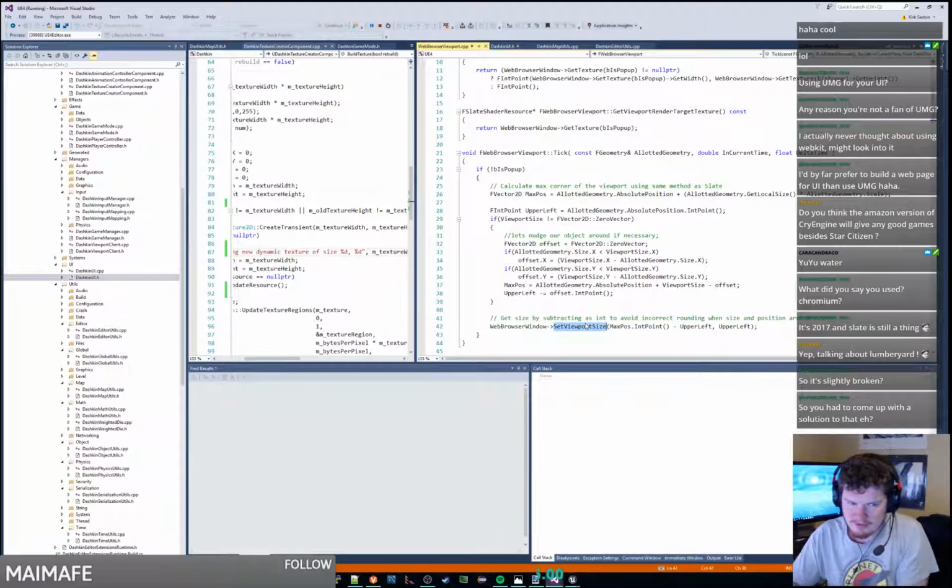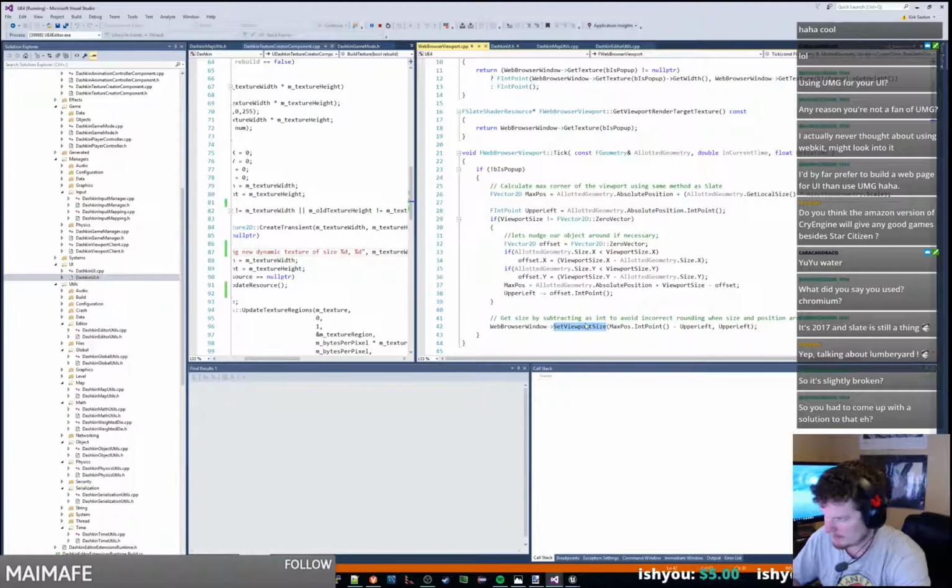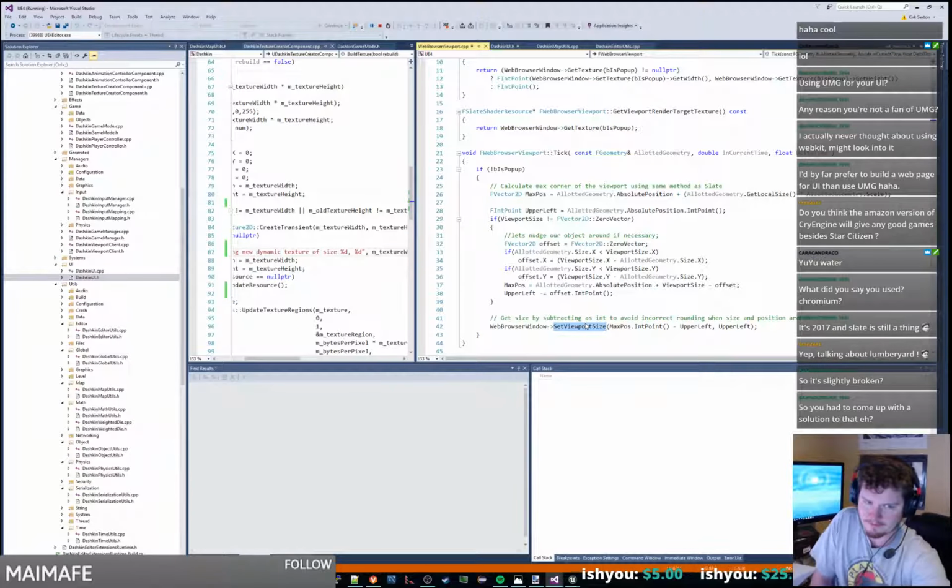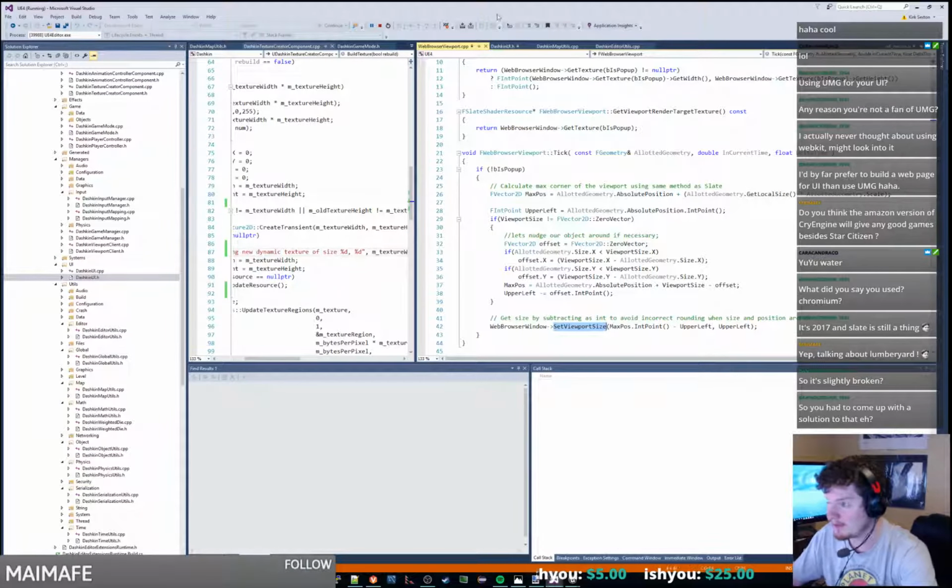So there's only like 2 or 3 really big fixes that have to be done, and then basically you've got a WebKit window in there, and that would cost you like $5,000 if you were using Coherent or some of the other solutions that have plugins for Unreal. So it might help you out. Also, if you do try to go down that route, you can always send me a PM, and I might be able to help you out with a drop of the changes we made.